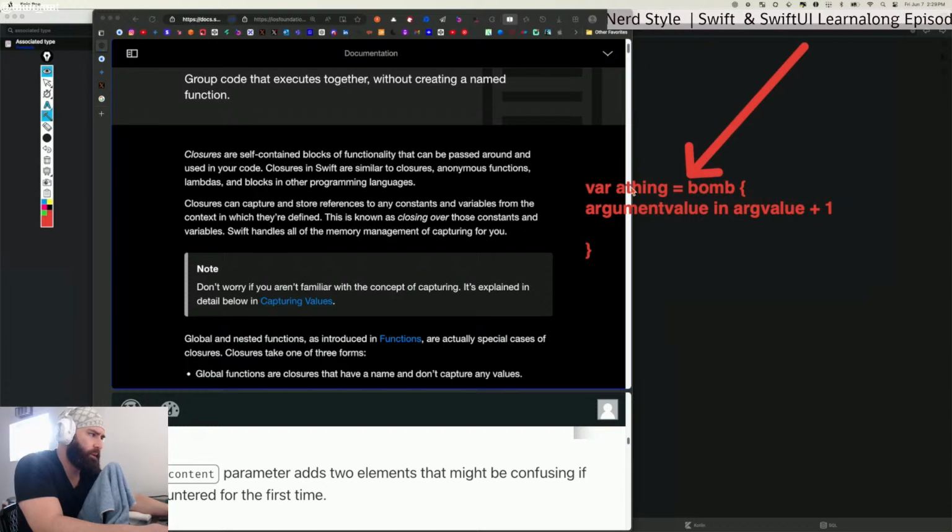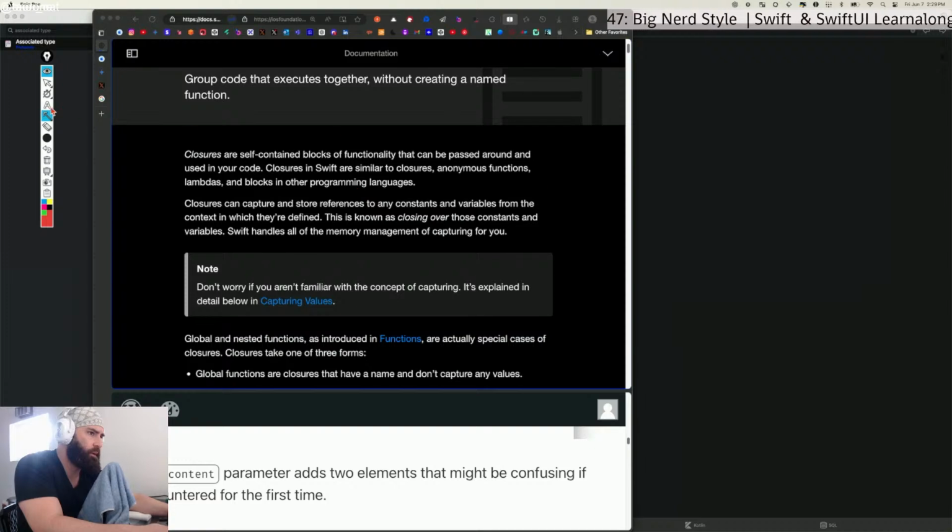Oh wait, no, I'm telling you wrong. That is not what it would look like. It would be a thing, and you could say it's of type Int. Then you would just have your trailing closure, so it'd be like 1 + 5. But that's how you can populate a thing with some kind of logic using trailing closure syntax.